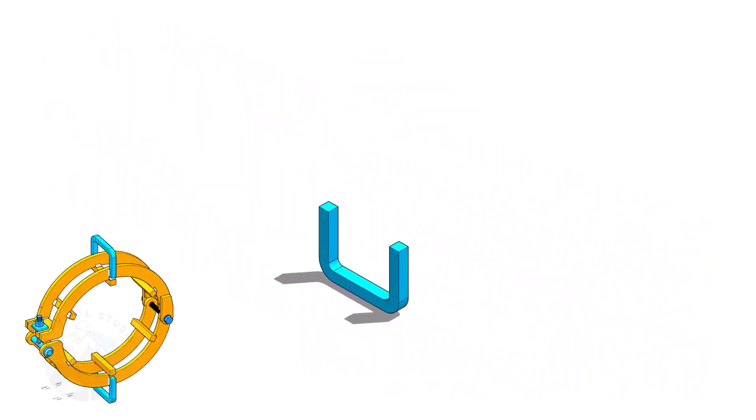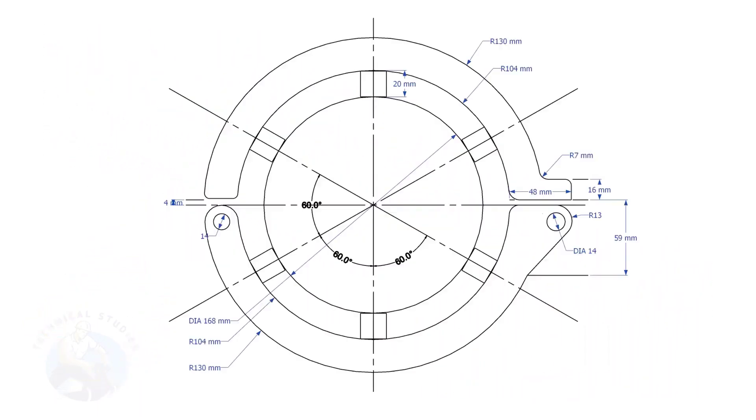Let us make the different parts of the pipe clamp. This is the main part of the clamp. I will explain to you how to layout this. There are two parts for the main body, the upper half and the lower half. Each part of the body, there are two pieces.